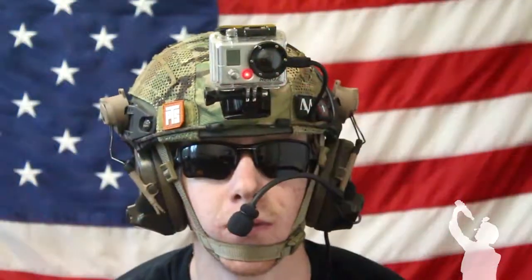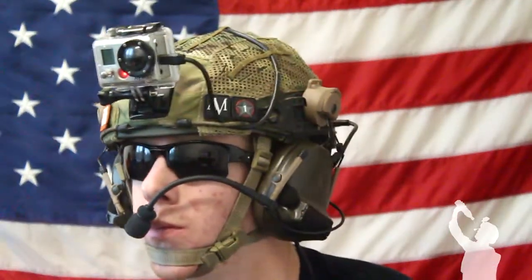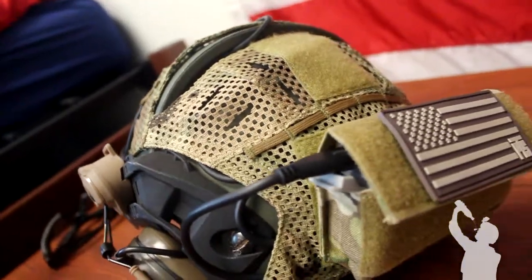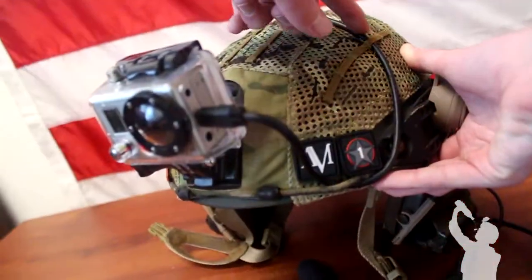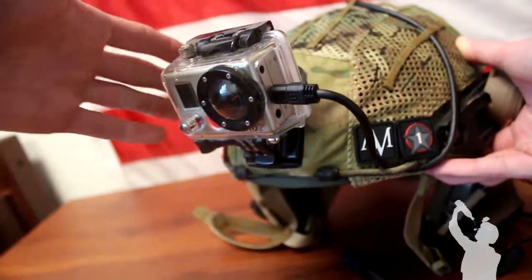As far as the GoPro setup goes on my AirFrame, this is kind of an Airsoftology inspired GoPro setup. I originally got the idea from watching his video on his GoPro setup. So I have my counterweight pouch on the back, like I said, with my rechargeable pack here with a GoPro charging cable going all the way up through the helmet cover, through these straps on the top, down through the band on the bottom, and up back to the GoPro.